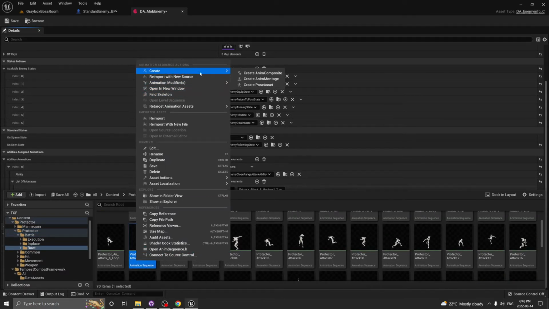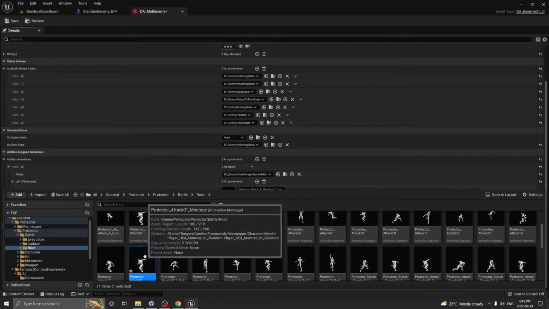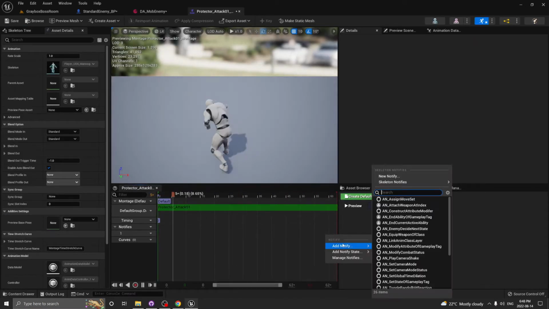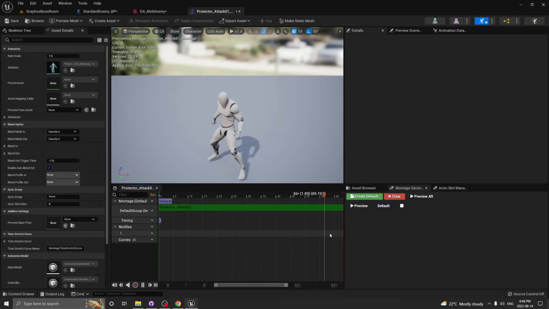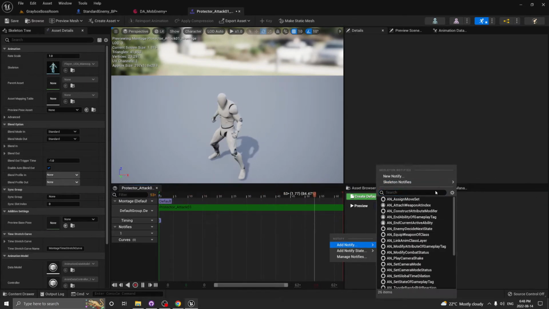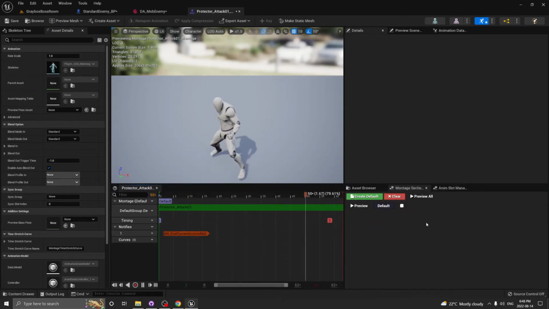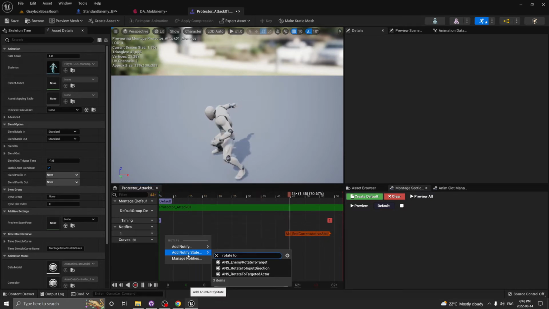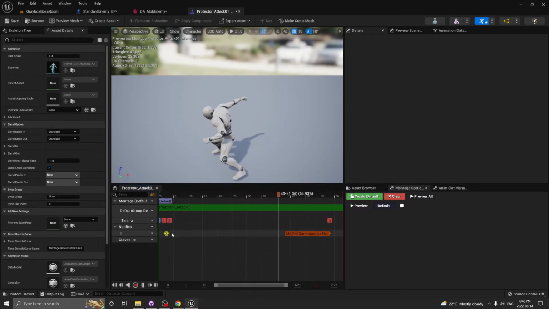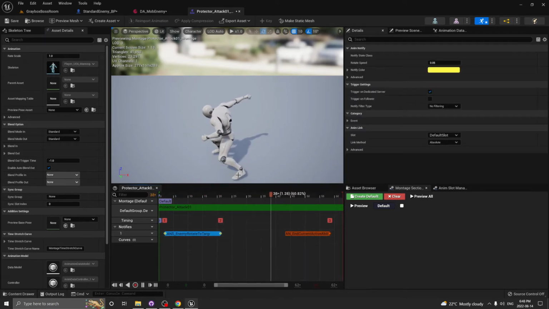So here, just like any other montage, the first thing I want you to do is to end the current active ability, or you can use this one if you like. I just like using the other one. So end current active ability, as well as the rotate to enemy, rotate to target. The enemy rotate to target is the one that he's targeting, which is currently the player.